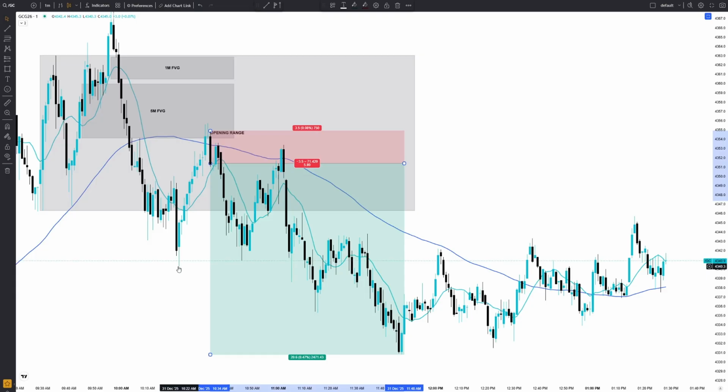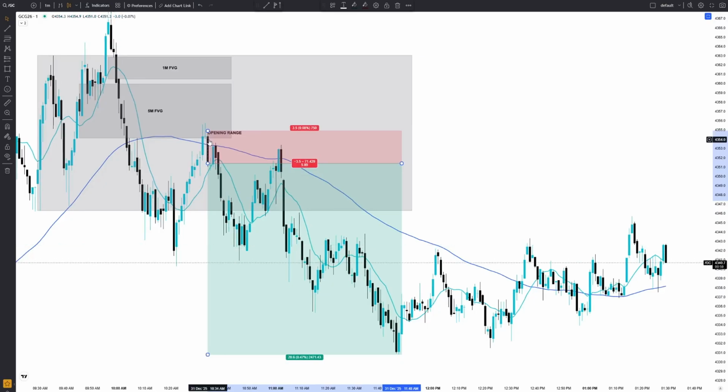And this would have been a clean trade, no real drawdown. I mean, you would have had a little bit of drawdown, but you wouldn't have been that scared, because you took the trade from a pullback off of a fair value gap. And what did it do? It broke below the opening range and kept going. So for everybody that got stopped out at the opening range, you good. You ain't stressing nothing.